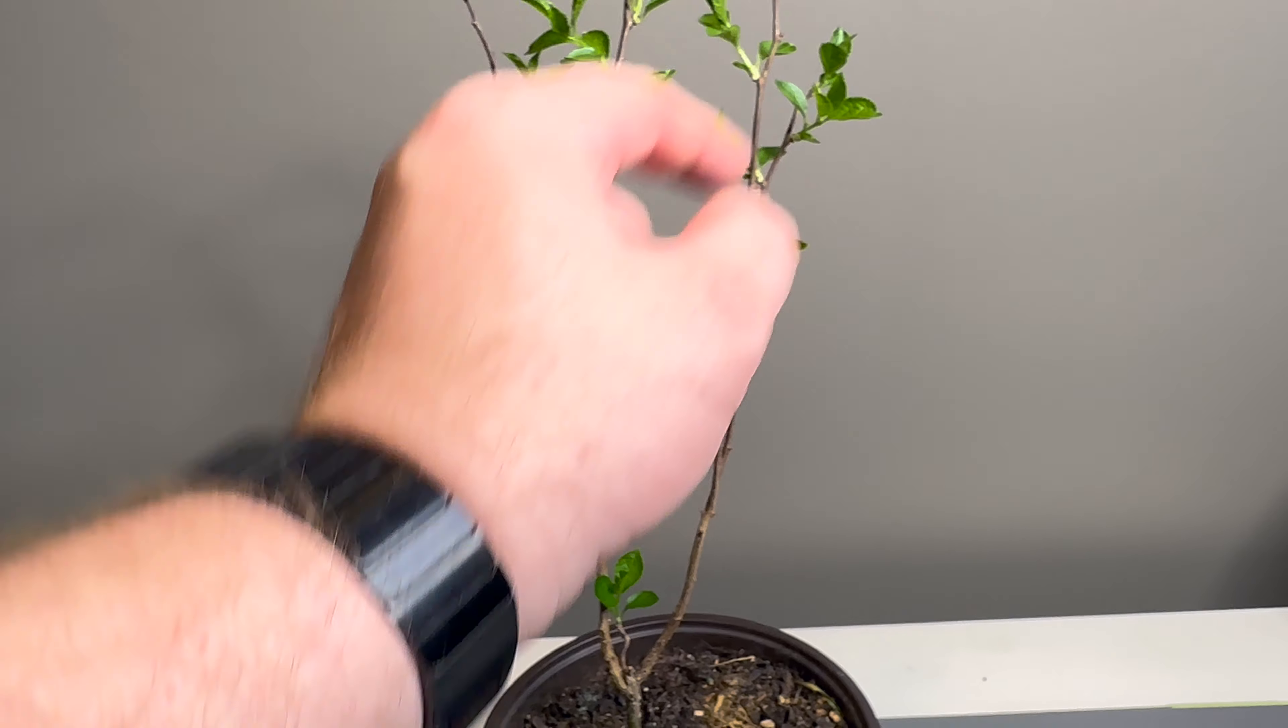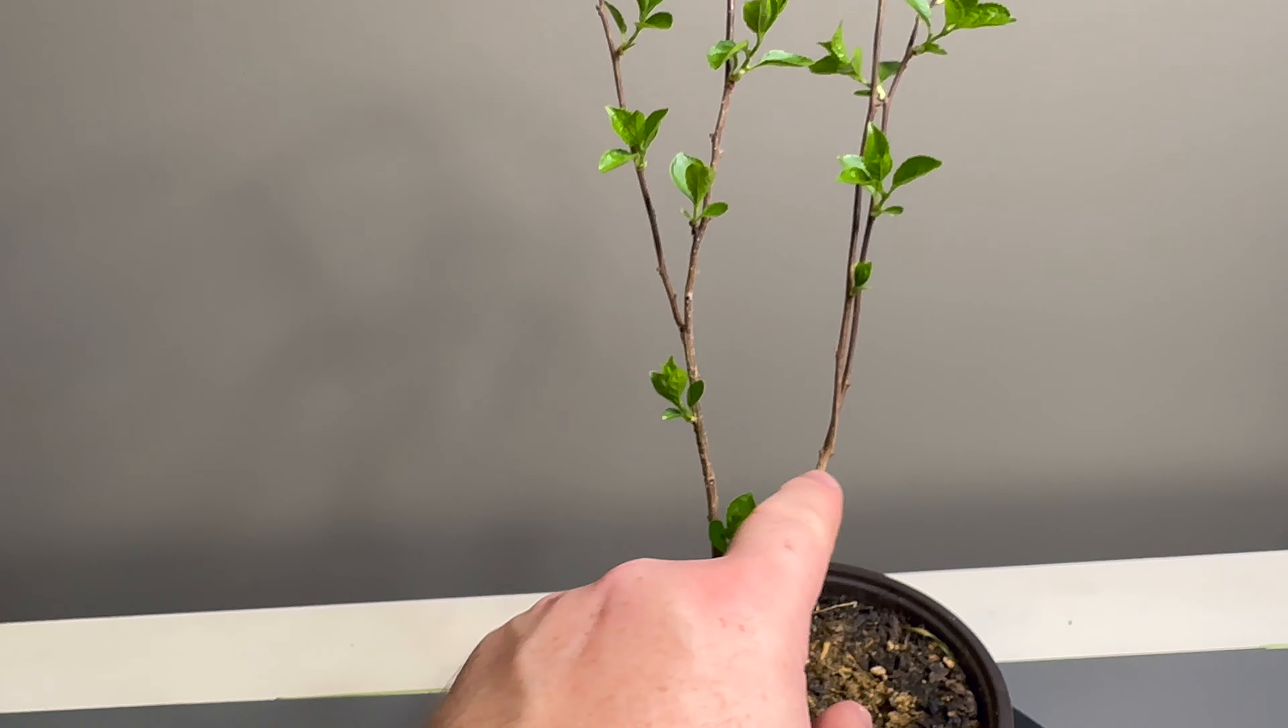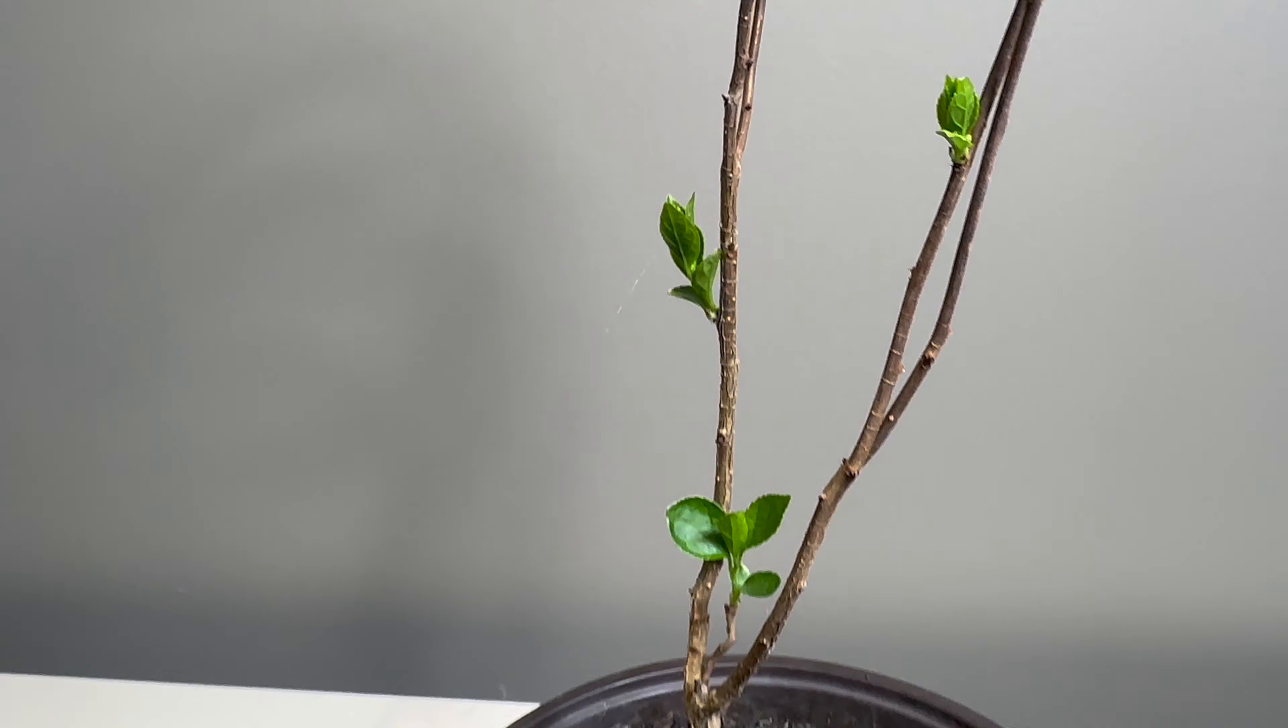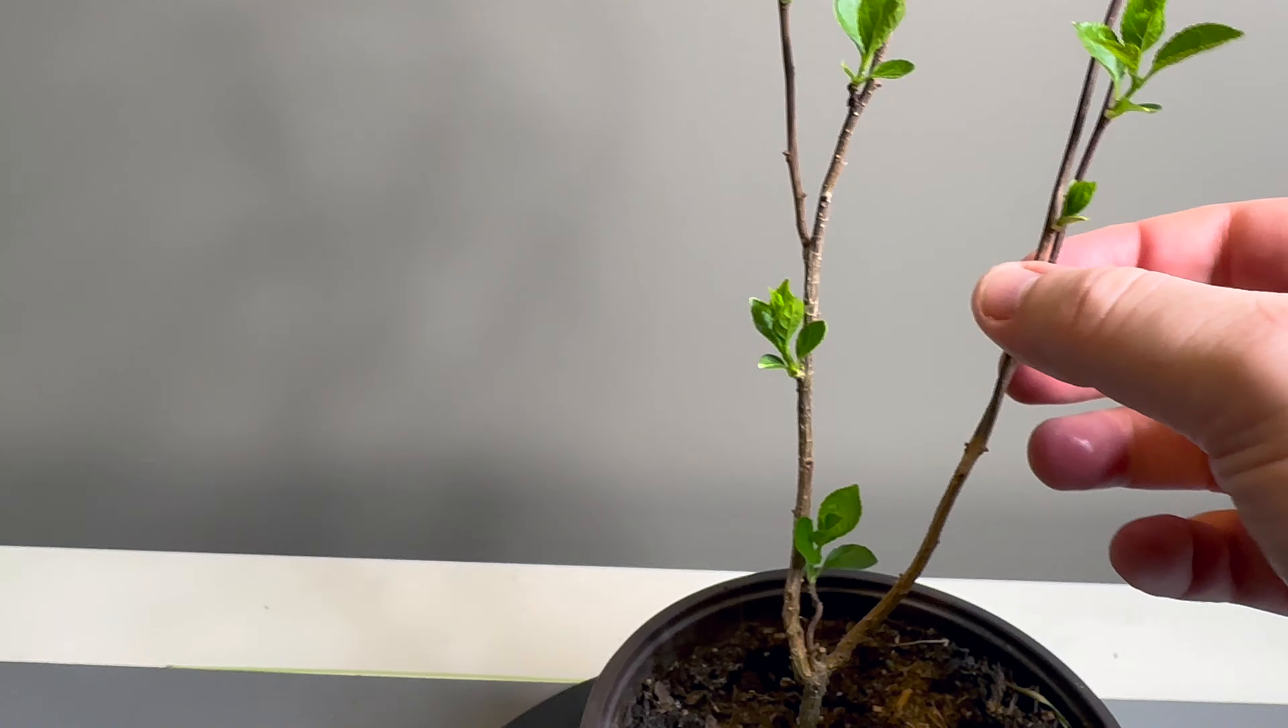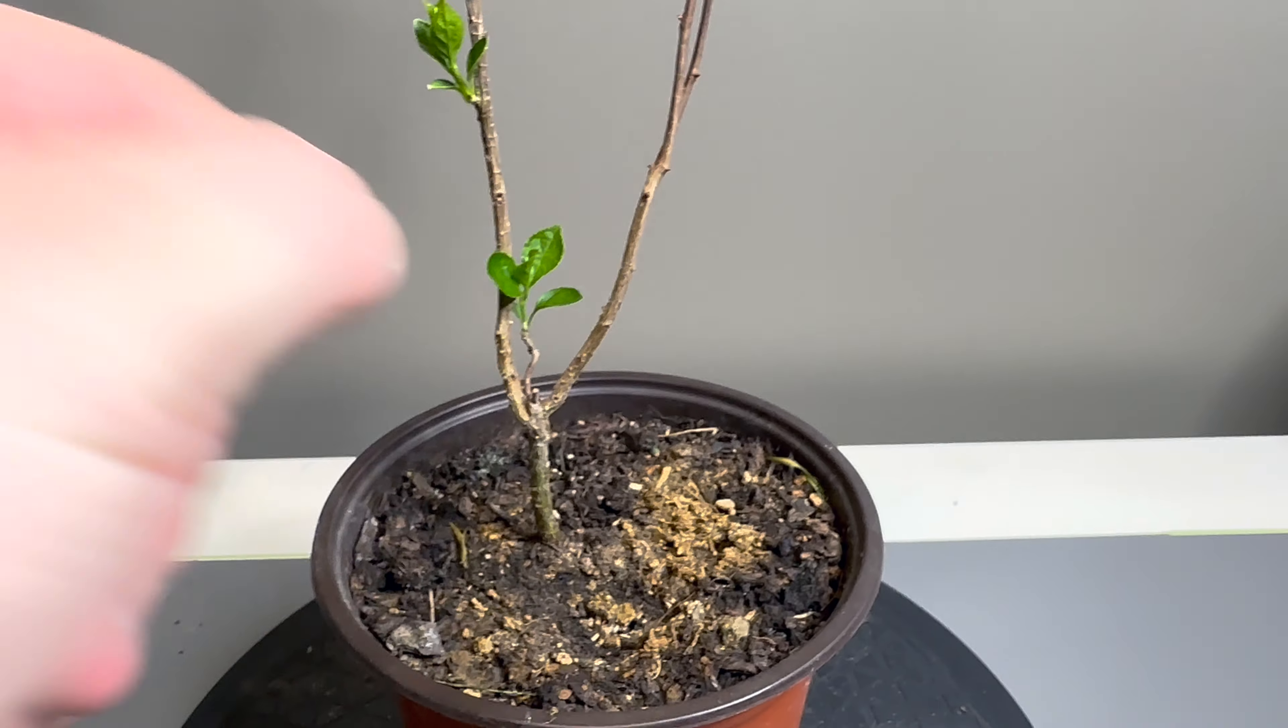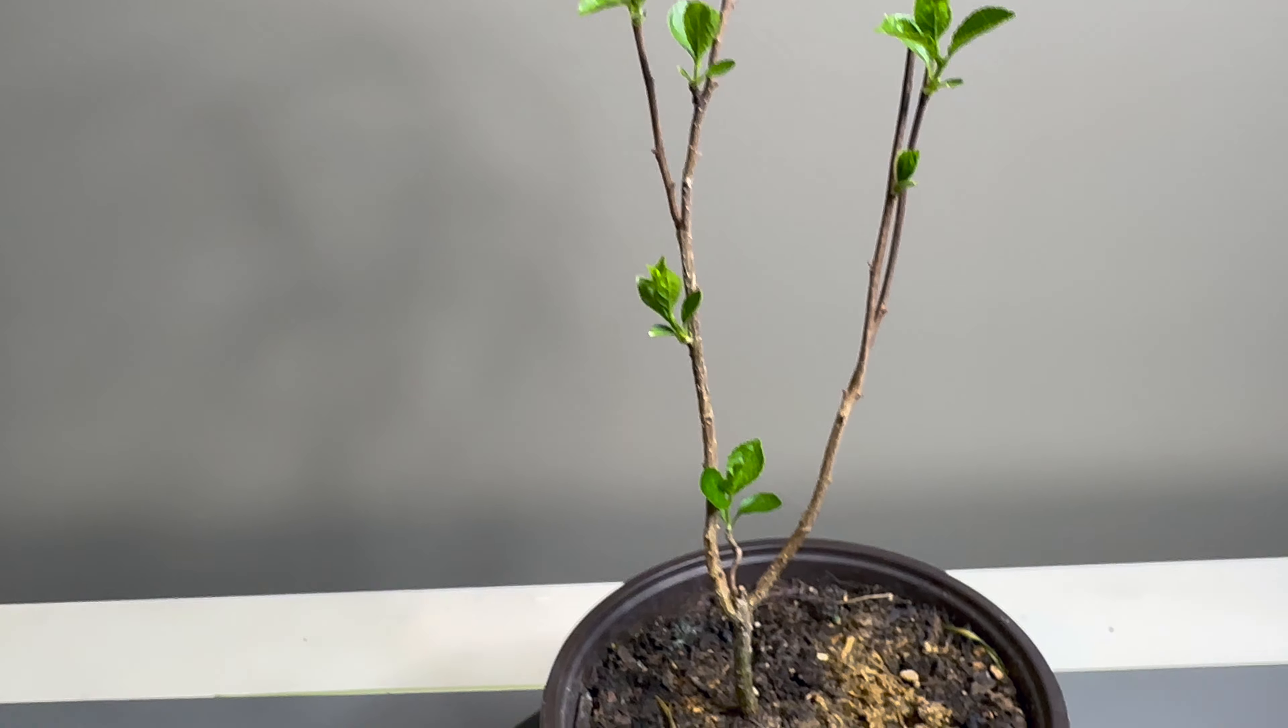Regardless, eventually, and I hate to tell this to you, little guy, but we're going to have to do something down here. Because these branches are just so close. Looks almost like they're going to intertwine. And I could do like a little braid, but I really don't want to do that. So I think eventually one of these is going to have to go.